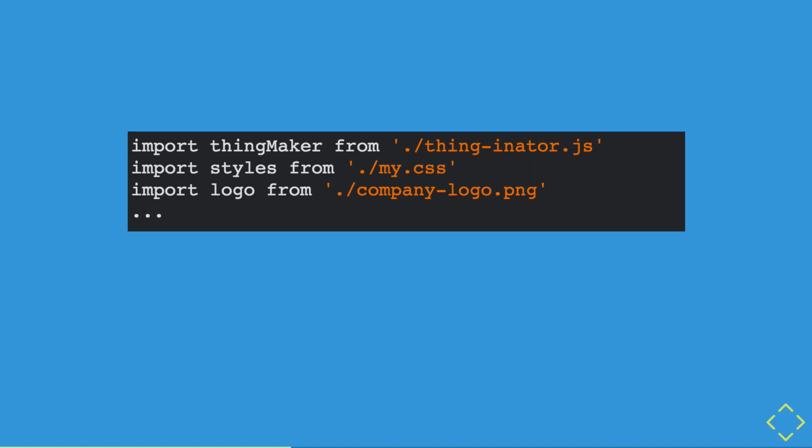I have a question. So are you saying that it walks all of the imports, like it traverses all of them? It does. Yeah, it's going to keep track. It's going to build up a graph of all those dependencies. So it'll walk into the thinginator.js and read the imports or the requires that are in that file, and then follow those and do it over and over again until it gets all the way to the bottom.